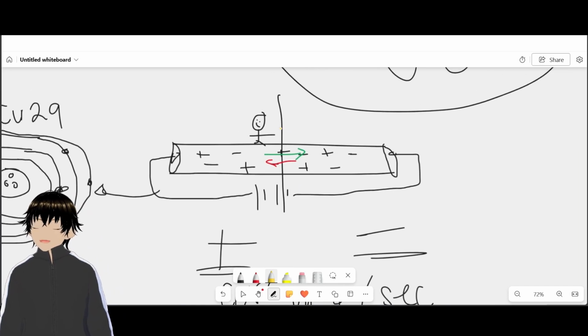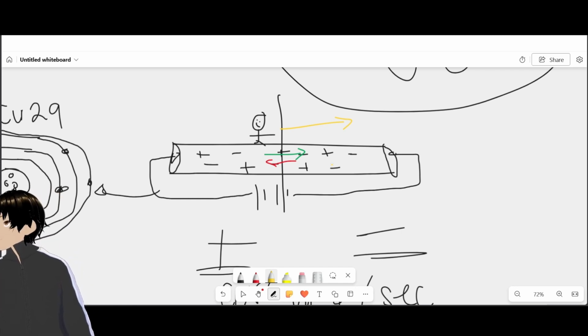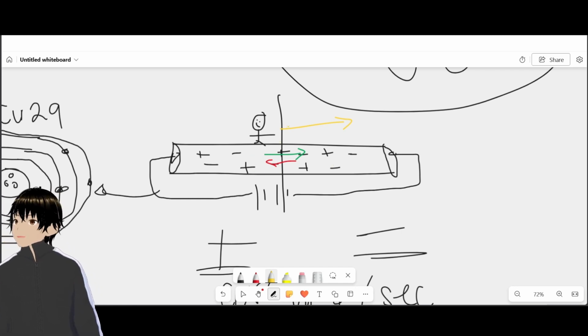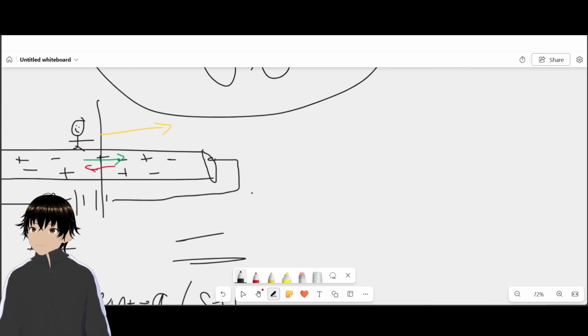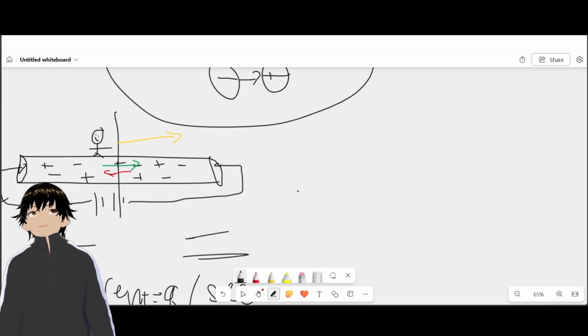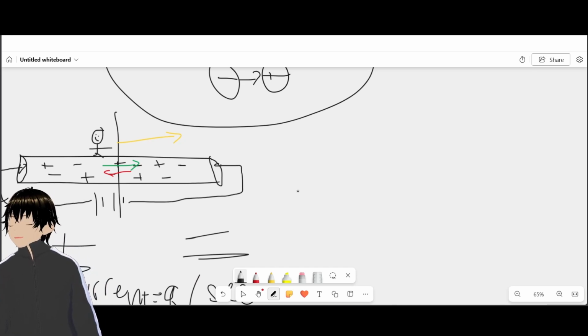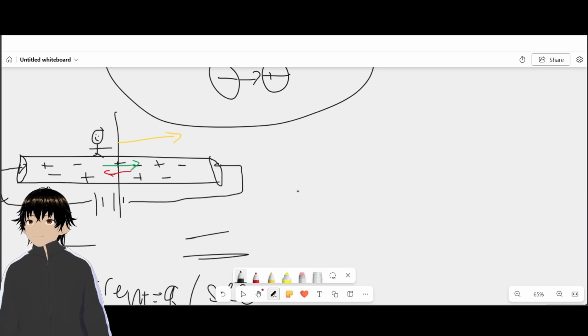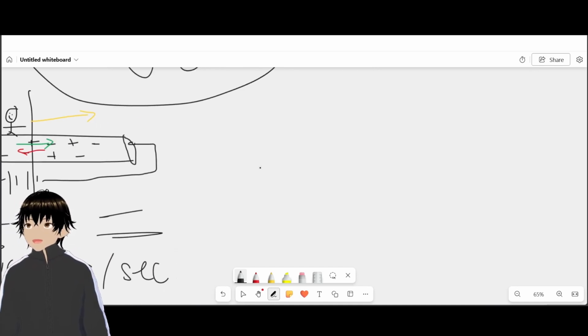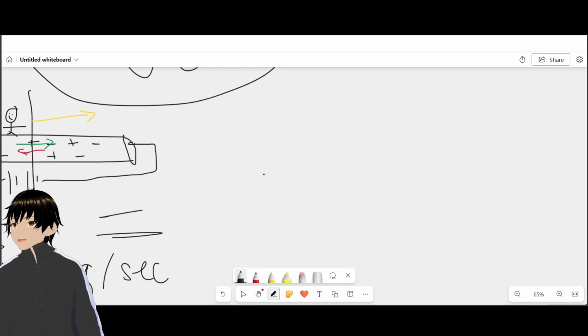The conventional currents always go right. And what do I mean by conventional currents? The conventional current is basically just what we mean by currents in general, because currents are supposed to be positive. So we base that on the discovery of Benjamin Franklin.